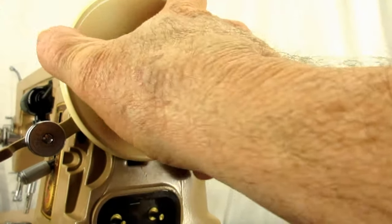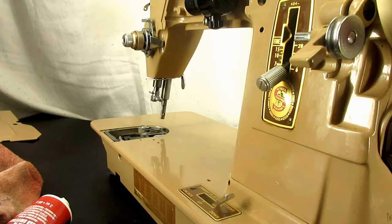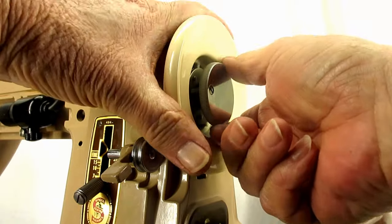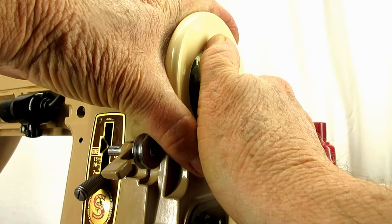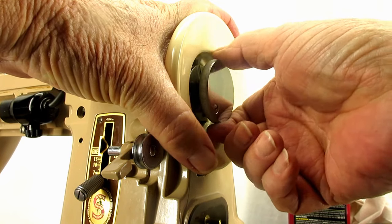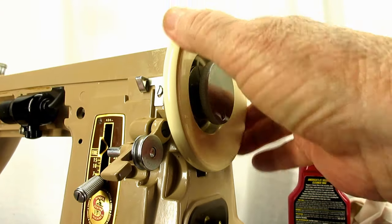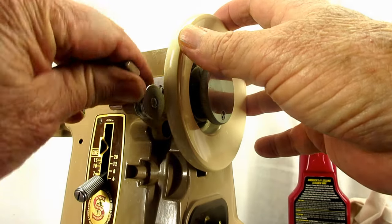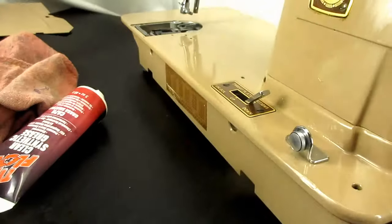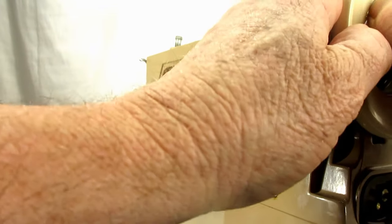So now it will turn the needle bar and the hook. This is called sewing mode, right? But if I hold the hand wheel and turn the stop screw counterclockwise, I have room for it before it hits the stop, that little pin. But now the motor can turn the hand wheel to run the fixation ring and the bobbin winder without the hook or the needle moving. So I got that on properly.